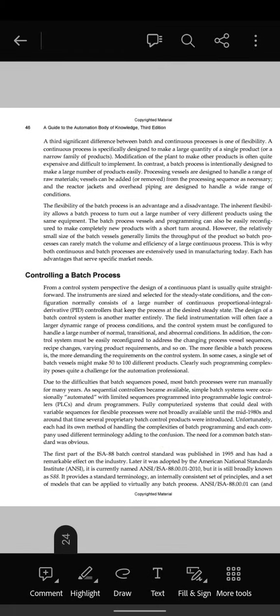The third significant difference between batch and continuous processes is one of flexibility. A continuous process is specifically designed to make one product, and modifying it to make other products is often quite expensive and difficult to implement.